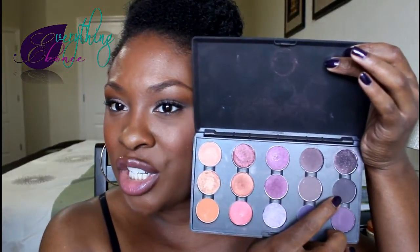For my crease I used this color called Shadowy Lady — it's a matte purple color and I really like it. The pigmentation is not intense, and I know people always want very pigmented eyeshadows, but I can appreciate shadows that aren't overly pigmented because you can build up the intensity to what you want. You won't put a little bit on and mess up your whole eye look. I swatched it once and you can barely see it, but it makes for a gorgeous crease color — pale enough that I can blend it out and get a nice wash of purple without it being too intense.